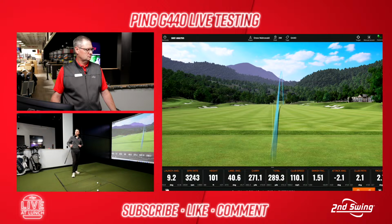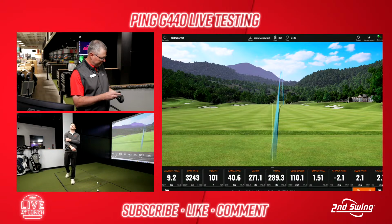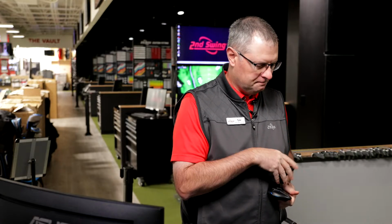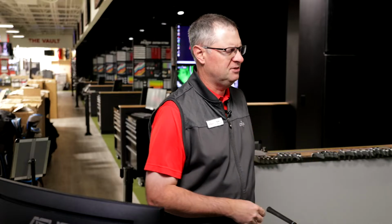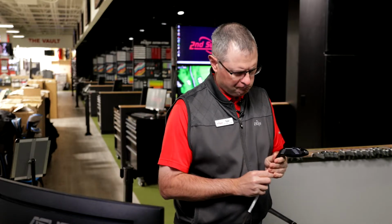So, should we try the 4-wood? Let's do that. We'll just pop it right on that shaft too. One of the things that Ping has done is come up with a new hosel, a new tip. It's specifically designed with its weight, and you're going to be able to use older shafts in these, I believe. That's something I haven't confirmed yet, but the new shaft in this is a little slimmer up towards the top, so it is a little more bullet looking.